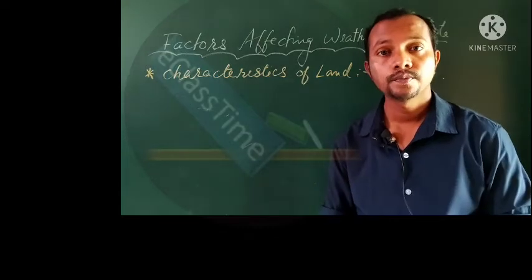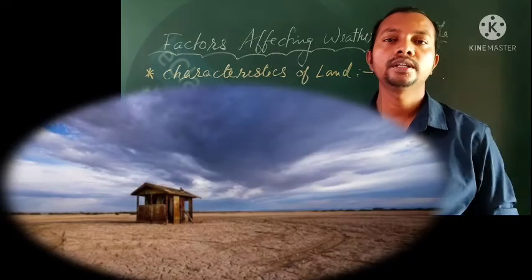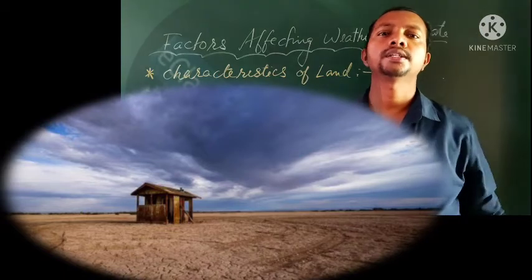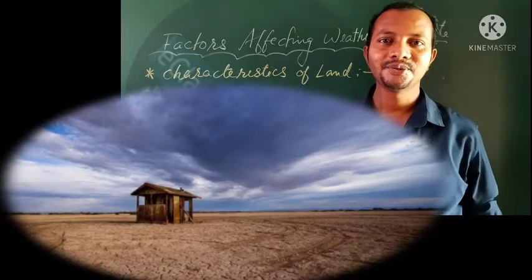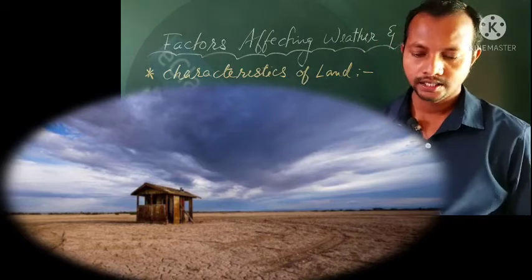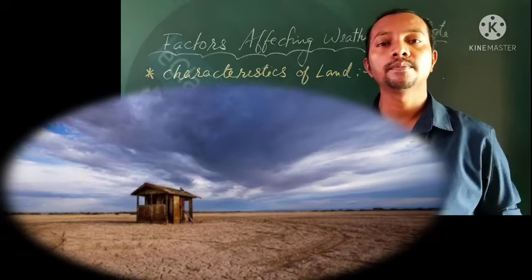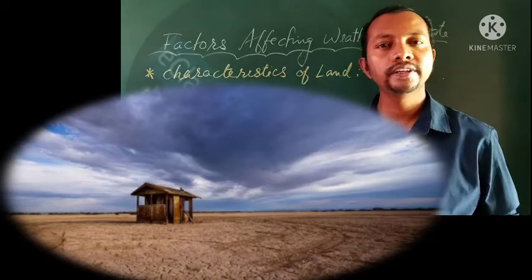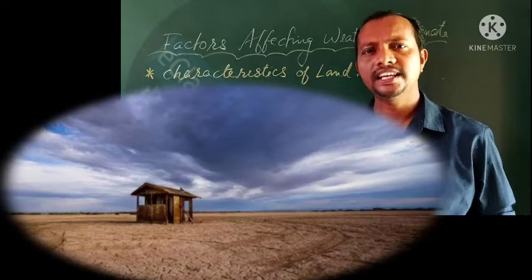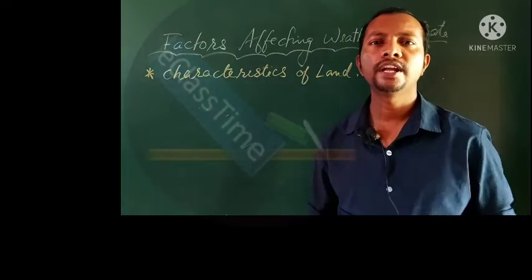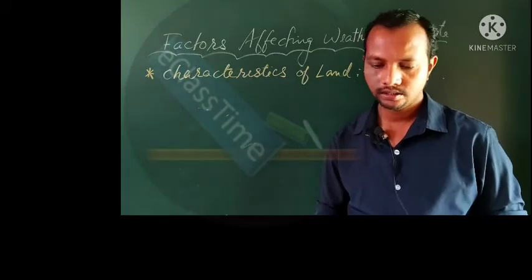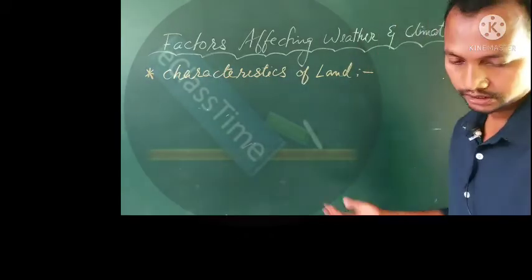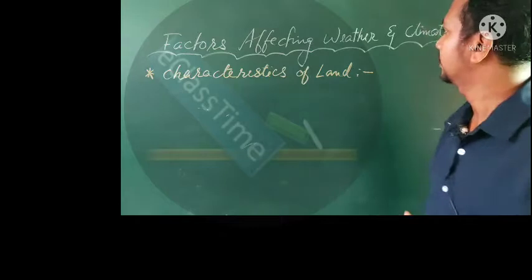Then next is barren land, where there are no trees, of course no sand, no rock, but the land is empty, no trees are there, and it receives sunshine directly. In those places it gets heated up, so it experiences a dry and hot climate. No green vegetation, no trees, so no rain or less rain, and besides that it will be very dry also. Dry and hot climate they will have.